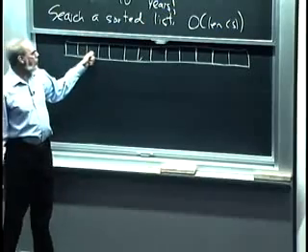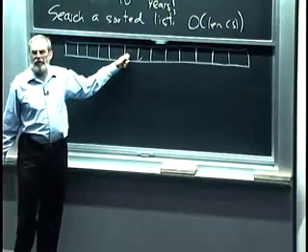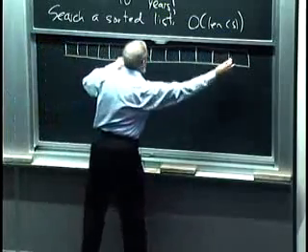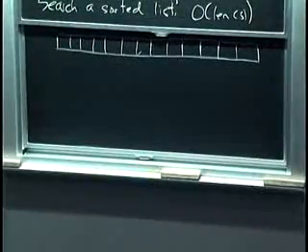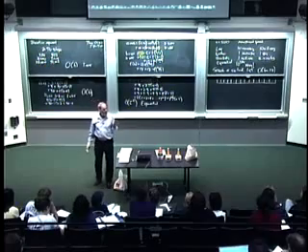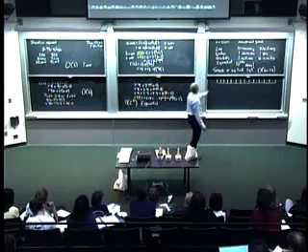If it's there, I'm done. If not, I keep walking down, and I only stop when I get to a place where the element I'm looking for is smaller than the value in the list, in which case I know the rest of this is too big and I can stop. But I still have to go through the list. It's a better way to think about this, and in fact, Professor Guttag has already hinted at this in the last couple of lectures.